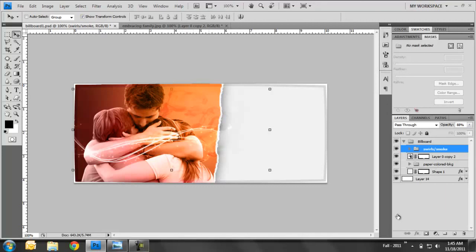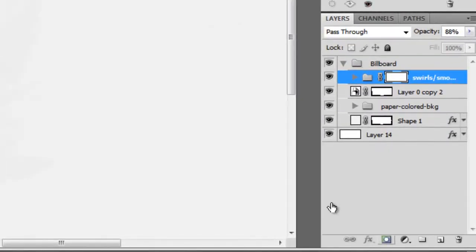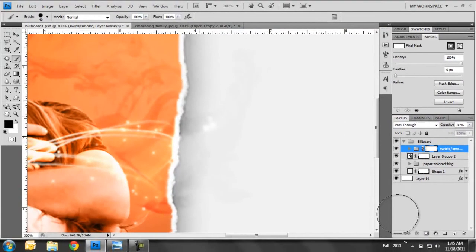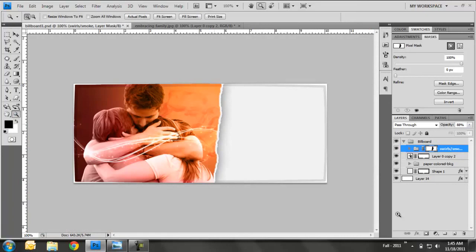Now all of these are grouped into one layer, and as you can see, if I zoom in, the smoke and the little ambers have gone beyond this colored area, and I don't want that. Instead of applying a mask to these all individually, I can apply it to them as a group. So click on the layers, layer mask, and I can just quickly mask out that area that they were going beyond that edge. And voila, there you have it. You can see that that is masked out on that group of layers.